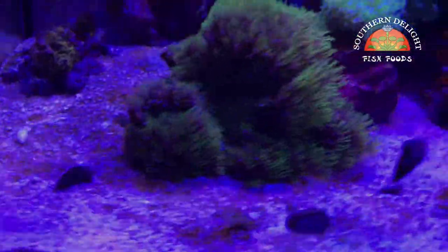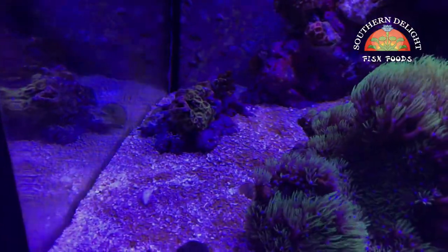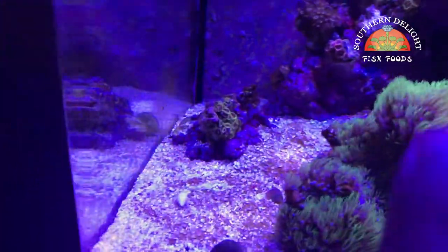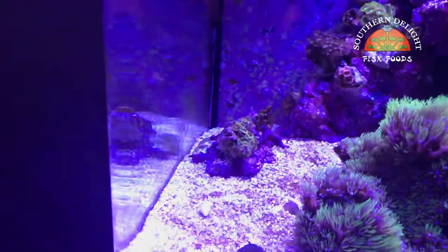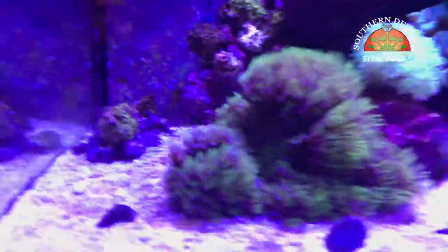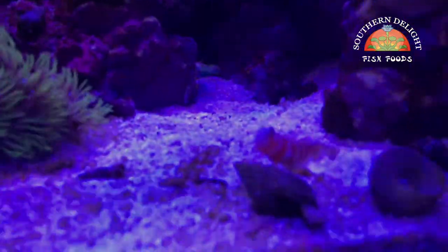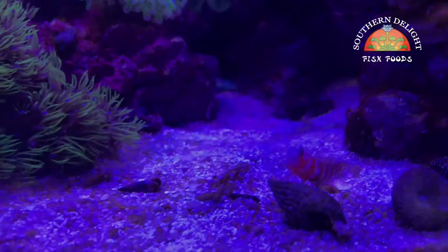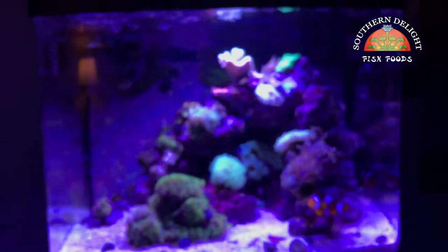Aptasia — a little bit of it made it over on some of these zoas. Found a new piece on this little chunk of zoa here, so I've got to zap that with the Aptasia X. But overall, things are doing really good in this tank. I'll continue to add some corals and let it mature and grow out as funds allow.